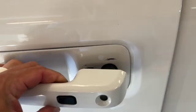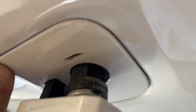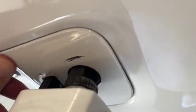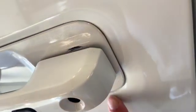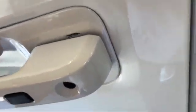See that scratch? They grabbed my lock cylinder with a pair of pliers, twisted it around, scratched my truck, broke the lock cylinder, and the door handle itself is actually broken on the inside, and they broke into the truck.